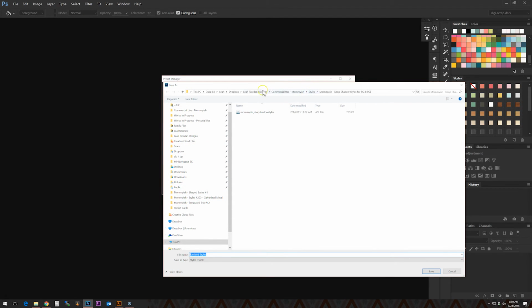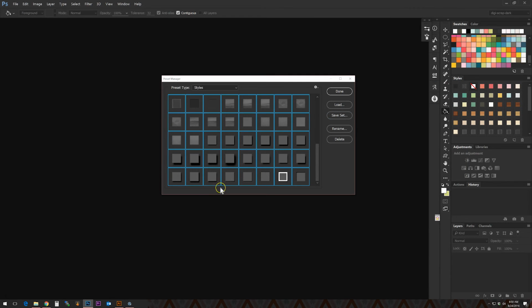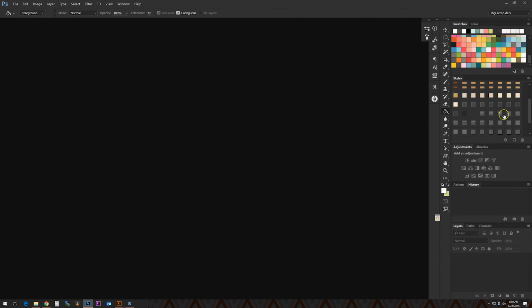We're going to call it Style Presets. So I'm going to create a new folder, Style Presets. And you want to name it something that you're going to remember what this was for. I'm going to call this Basic Scrapping Styles. You know, for you it might be very different. For me, it's this. So that's my basic scrapping style.